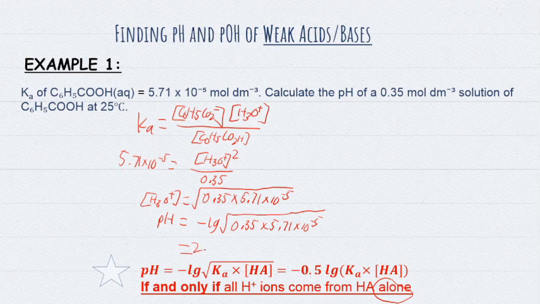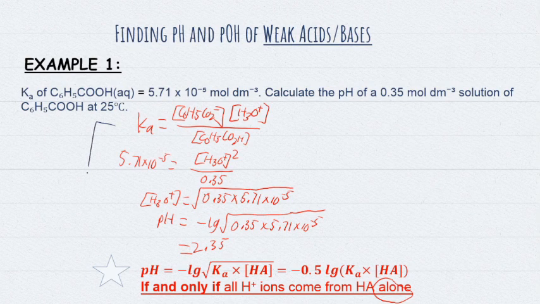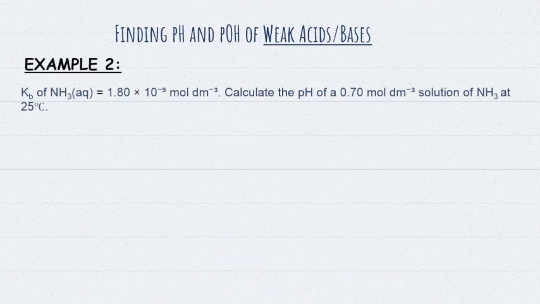Otherwise, the answer is simply 2.3496, to 3 significant figures 2.35. Now, do you need to write these few steps ahead? The answer is no. You can actually just ignore it and just immediately write this down if you can remember, or if you can derive it very quickly in your head. Once again, you don't need to memorize this equation right here, because as you can see from here, it is derivable.